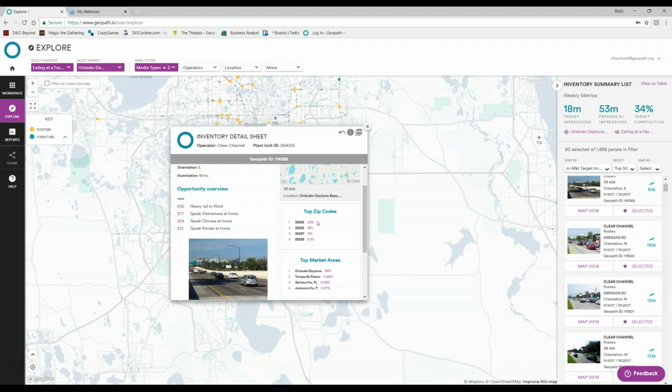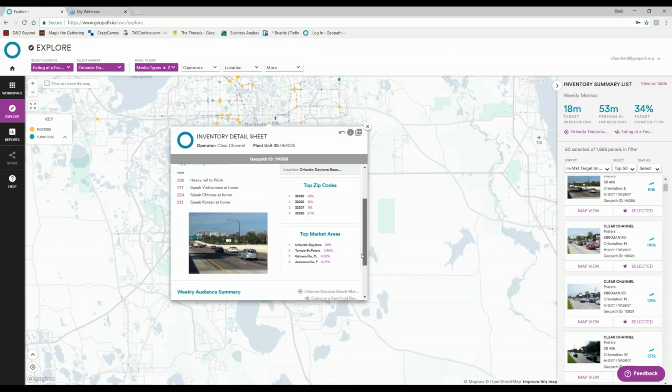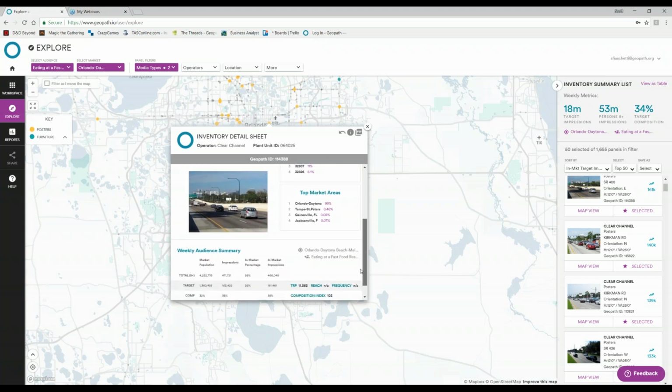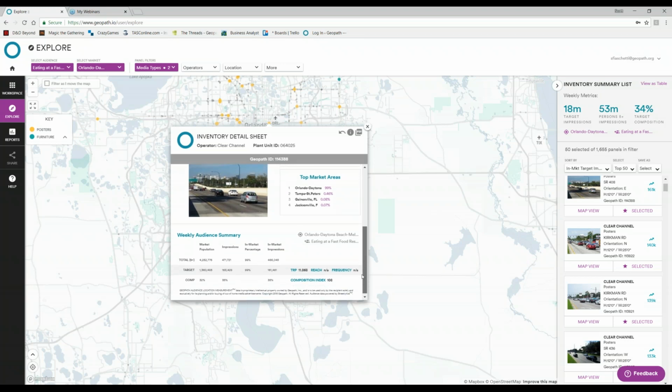So it shows you the zip codes that piece of inventory is drawing audience from. So this zip code is 32828, and it's 23% of that inventory's audience. And I'll do a little fun exercise in a moment. And then it's also showing you what other market areas. This is the DMA level. So this seems really centered in the Orlando, Daytona DMA. So as you probably expect, most of the audience that it's drawing is from that DMA. But when you start to get into areas like Las Vegas or Times Square, you'll see that this is changing.